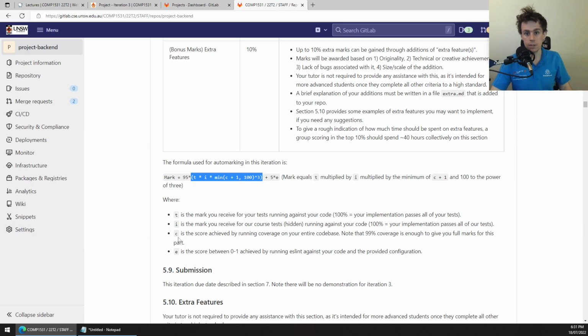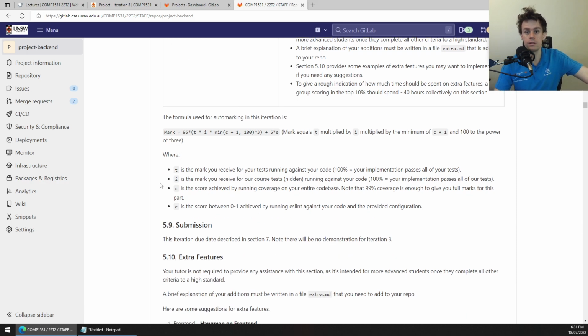The second one is I, which is essentially the auto marks as you understand them, which is we run our tests against your code and we give you a mark. That one you're very familiar with. But a new one that's been introduced here is C, and C is the coverage score that you get. It is statement coverage or line coverage, as we've seen, and we looked at this in the last lecture where we typically had 87% or 66% line or statement coverage.